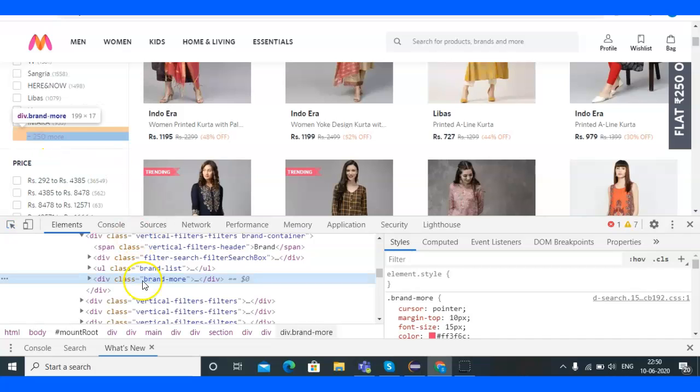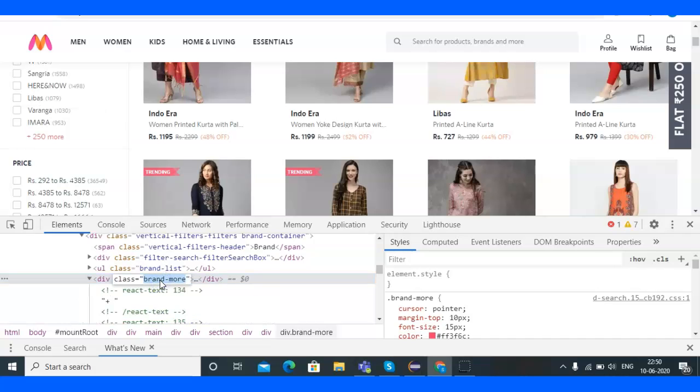You can see that this section gets highlighted in the HTML DOM, and this is inside the div tag. The class name is brand more. Let's try to create the XPath using this class value.